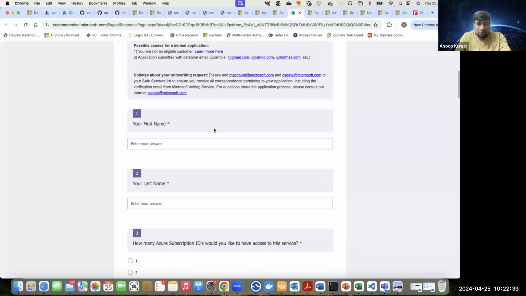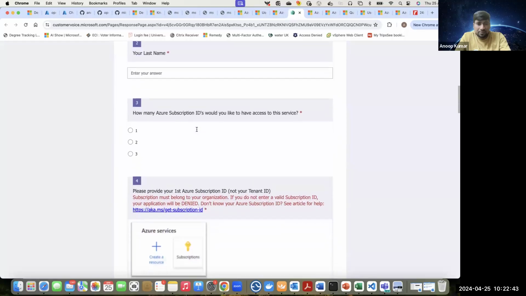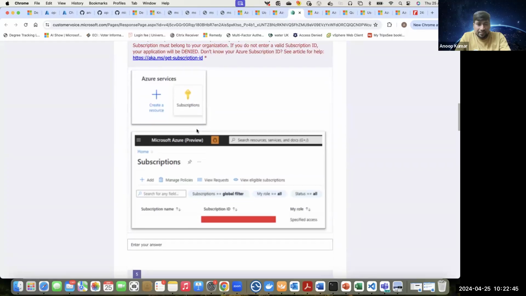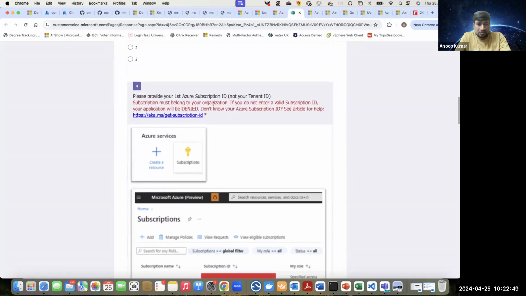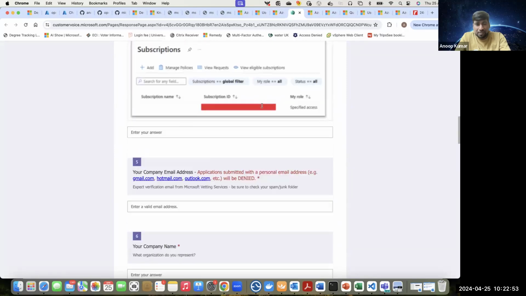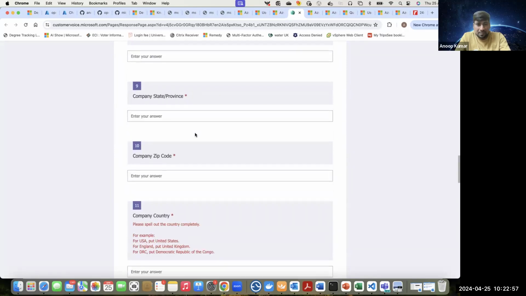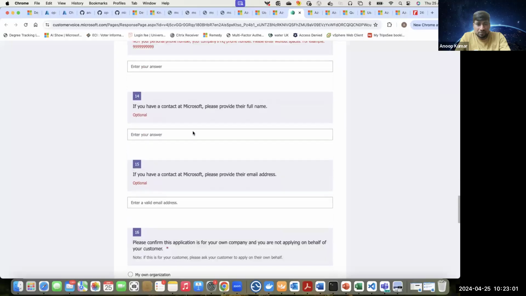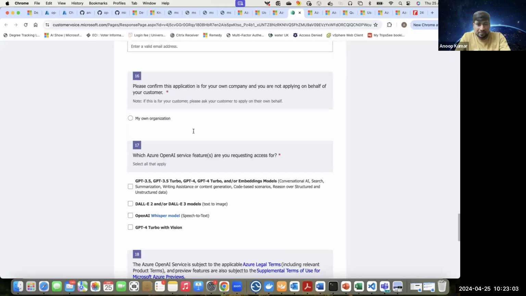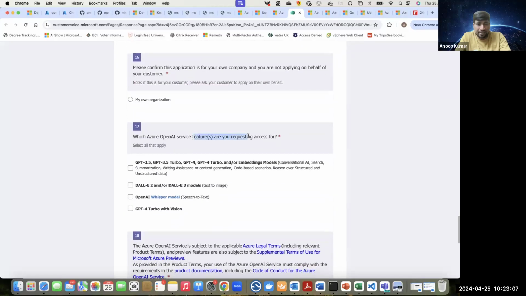In this form, you need to provide your first name, last name, how many subscriptions you have, the subscription ID, company ID and company name, and all the information they have asked for, phone number and other details. And you need to provide which model you actually require access to.